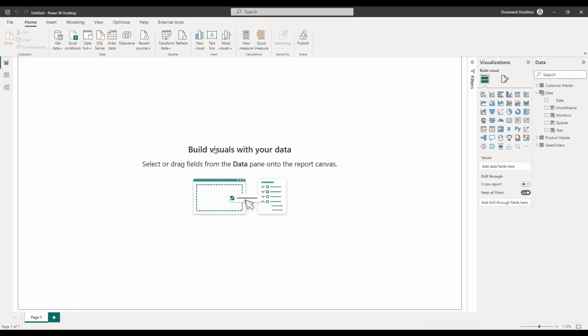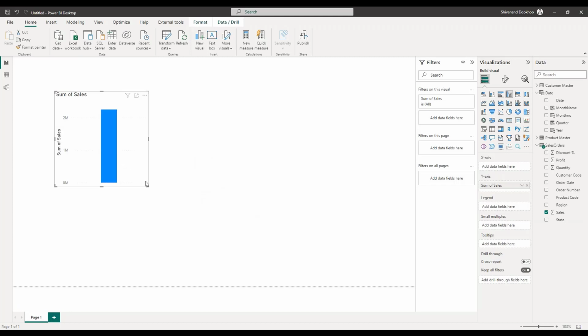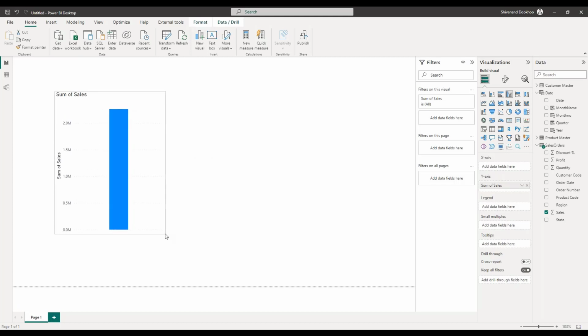And now I'm going to go back to the report view and let's start building some reports. So the first thing that I can do is, you can see we have sales here. I can just drag that onto the canvas and this will create a visualization for me. It's a vertical column chart. And if I hover over it, you can see that the value here is 2.26 million. This is not a bad way to represent this data, but from our visualization screen, we can have other options of visualizing this particular field.